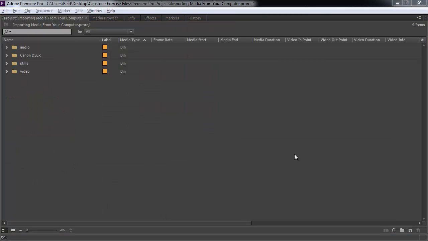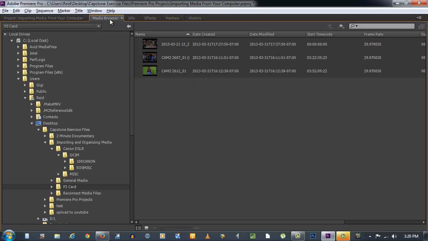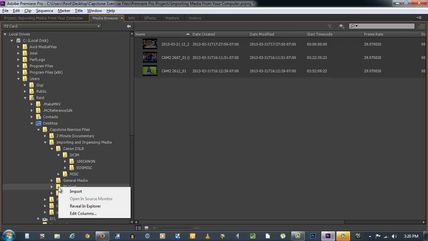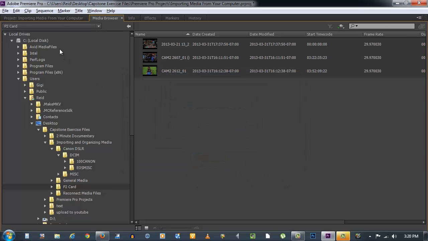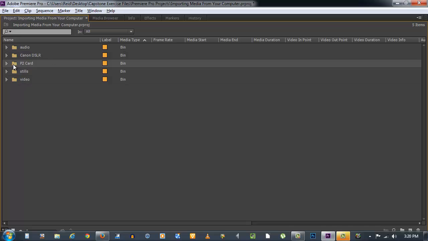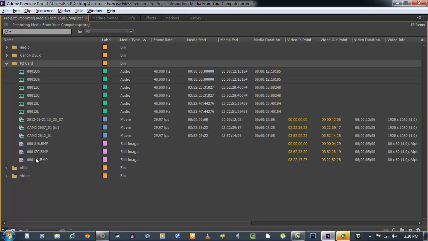So importing from the DSLR camera and the DSLR camera's SD card structure is fairly straightforward, but you have to really watch out. Things get more complicated when the card is coming from different cameras. Now let's take a look. When we do the P2 card, if we just right click on this folder and import it the same way we did the Canon DSLR, of course we get some files it doesn't recognize, some of those strange metadata files and whatnot. But when we go back here and open the P2 card, we don't get any coherent video files. What we get here is audio files, video files with no audio, and just the bitmap poster frames that aren't associated with any file.